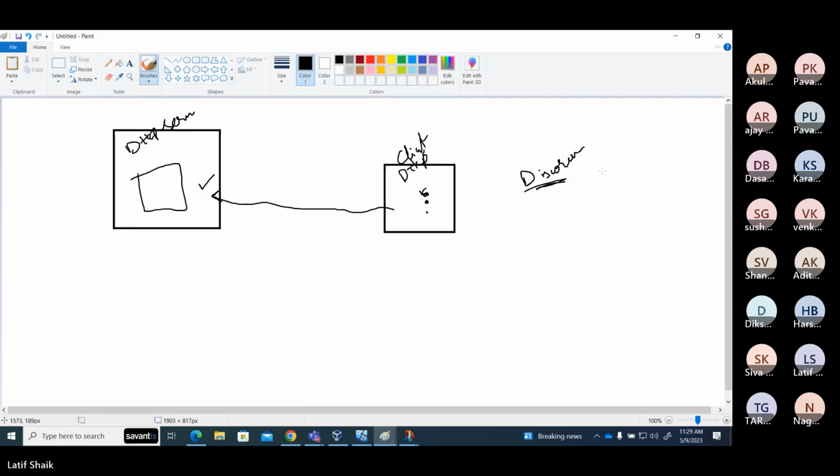Okay. So finally, the packet reaches the DHCP server. It will tell, yes, I am a DHCP server. It offers an IP address.